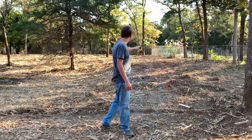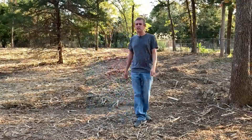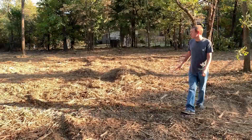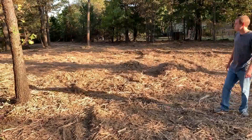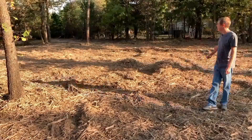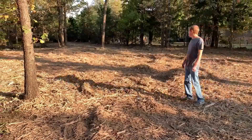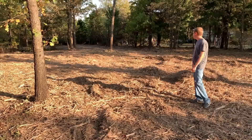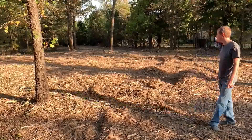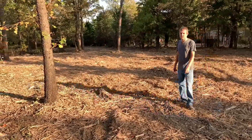Up here on the top I'll be cleaning most of it out because I have specific plans for out there. This back area is where I plan on doing most of the work. This winter I plan on coming in and cutting down and cleaning up everything in this top area back here. I basically need this area to be completely free of trees because I plan on planting my orchard back here, and I'm also going to be doing a chicken coop back here as well. I'll show you where I'm going to be putting those things.